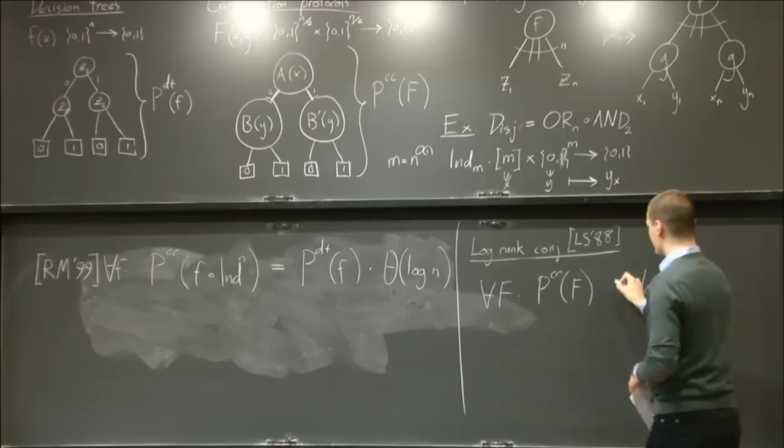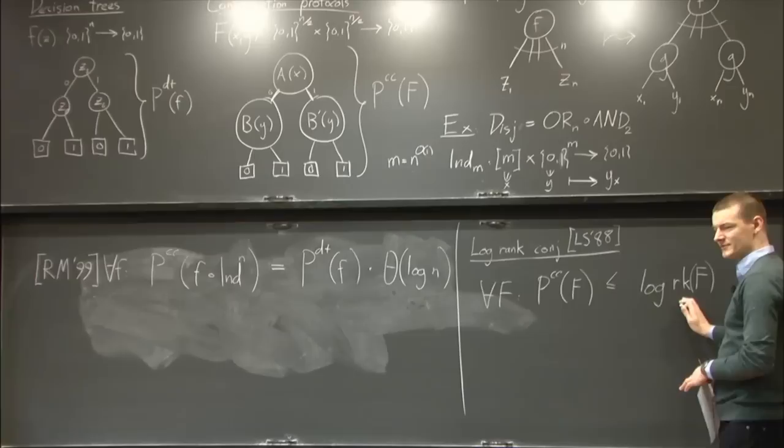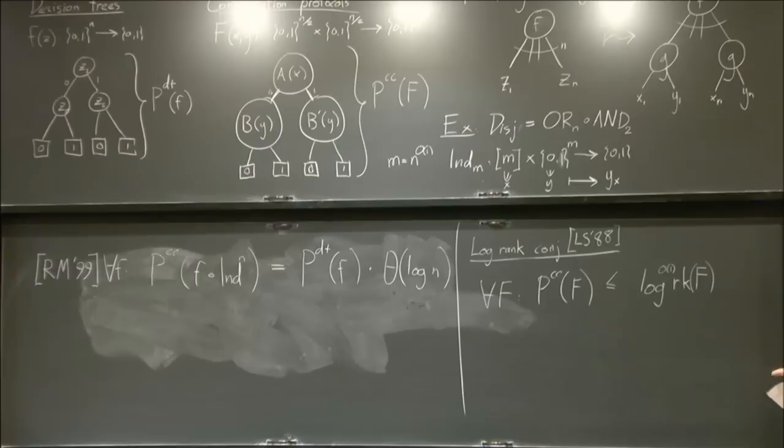The conjecture is really about an upper bound. I think they originally conjectured this should be linear, but there's a sequence of counterexamples to this. If this were to be true, we still don't know, you at least need to allow a polynomial relationship. So the conjecture is something like this.